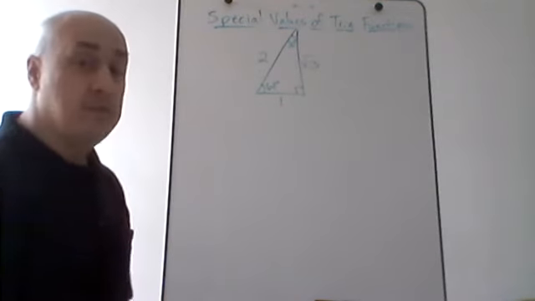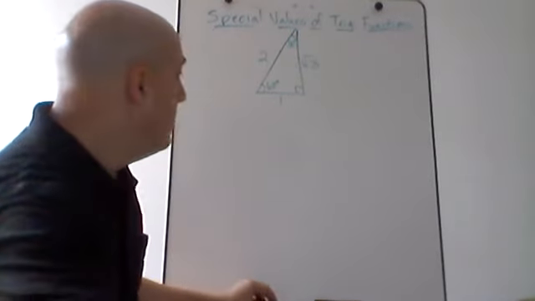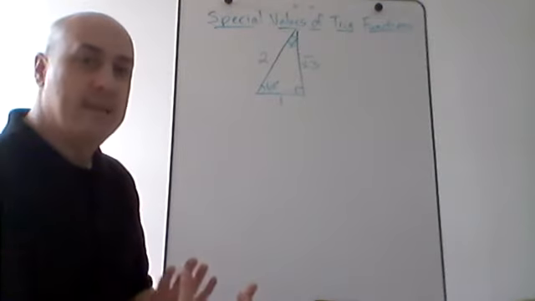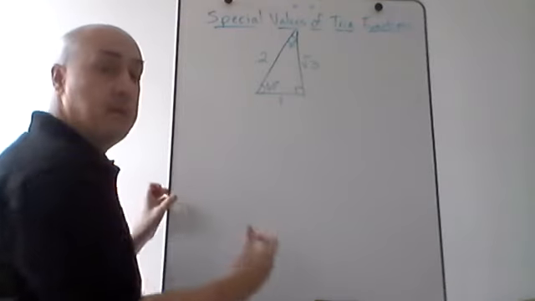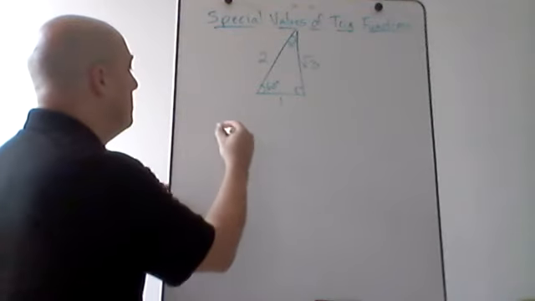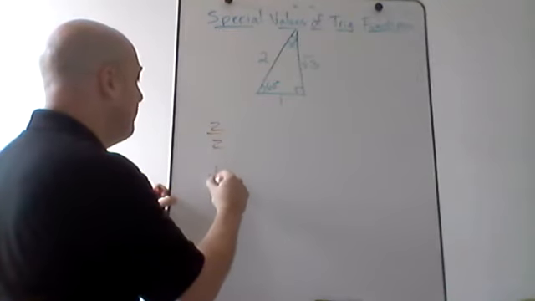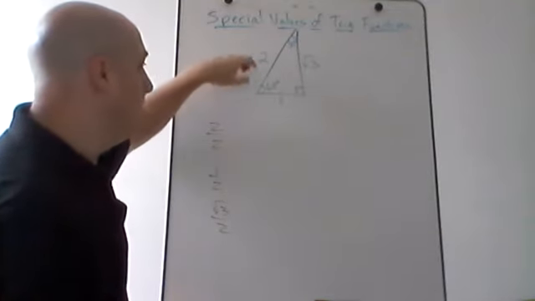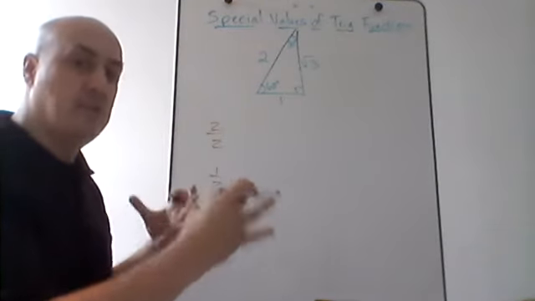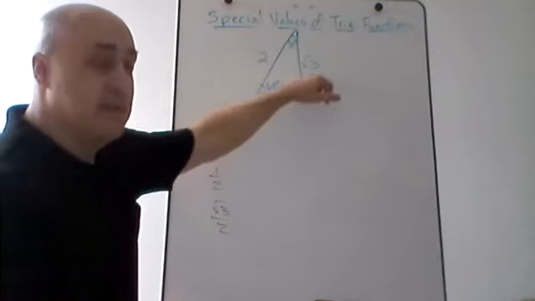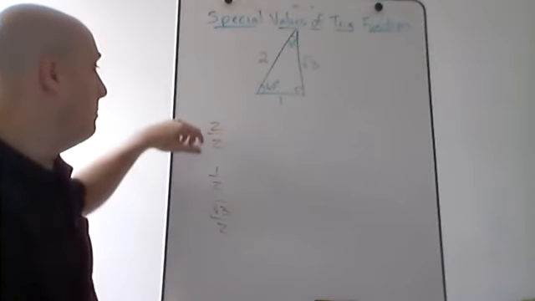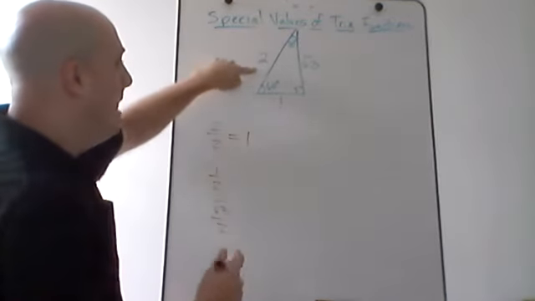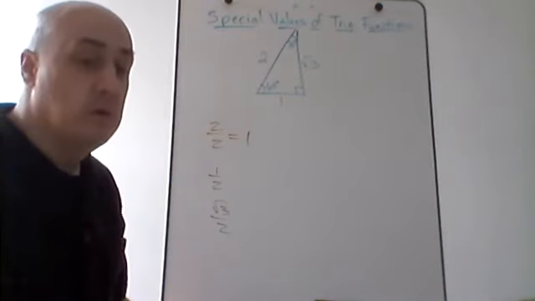Now for this one, I'm going to do the same thing that I did with the 45, 45, 90 triangle. I want that hypotenuse to have a length of 1 so that I can fit it inside the unit circle. So if I want that 2 to be a 1, I need to divide it by 2. I'm going to do 2 divided by 2, 1 divided by 2, and the square root of 3 divided by 2. Since the sides of any 30, 60, 90 triangle are proportional to each other, I'm going to do it with the one where each side is divided by 2, and that makes the hypotenuse equal to 1.